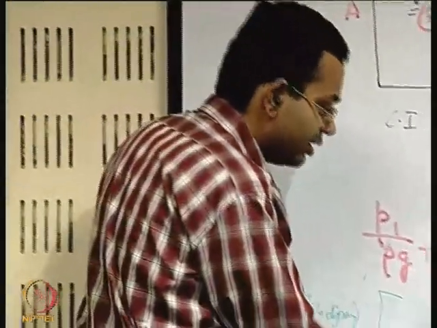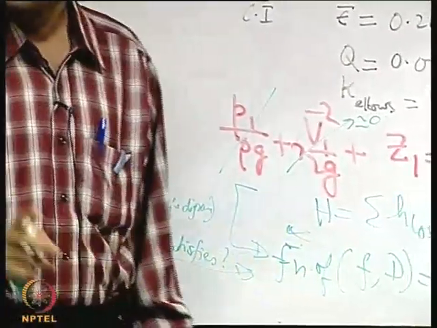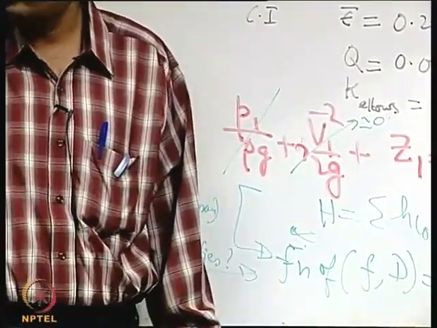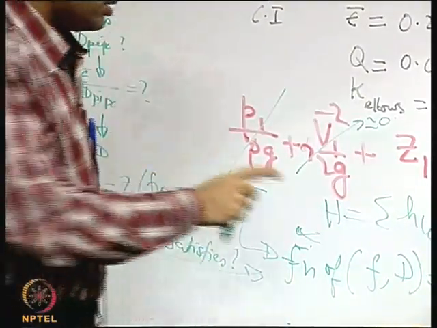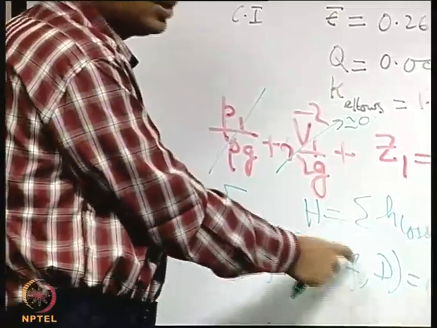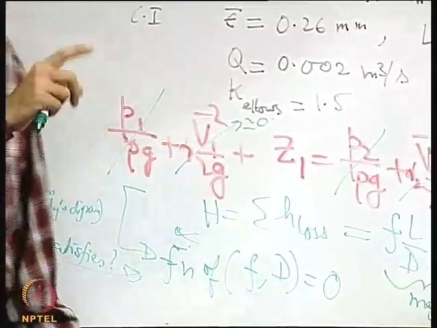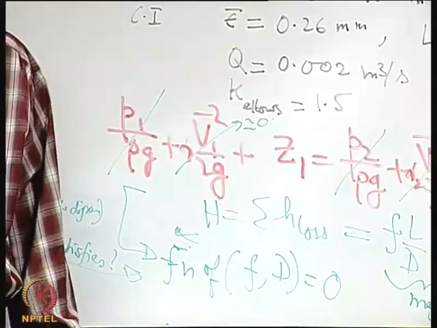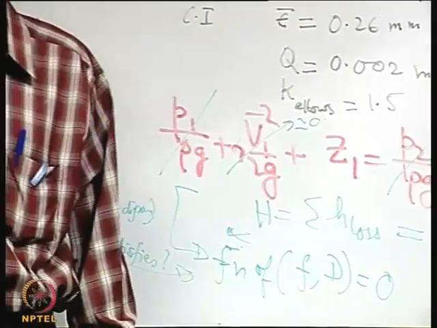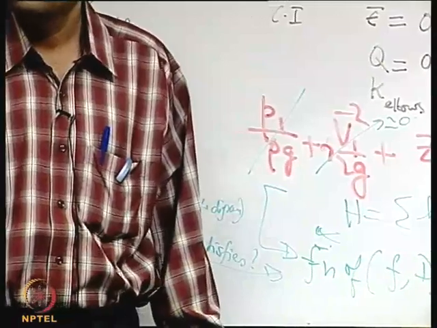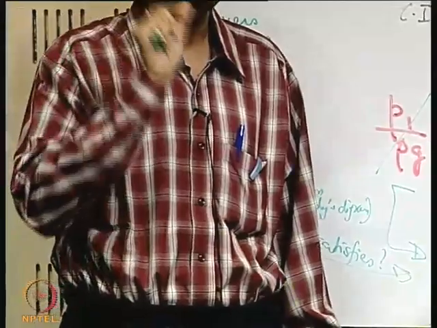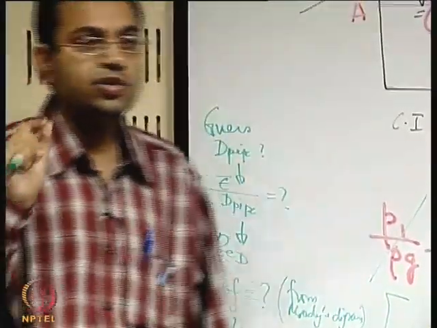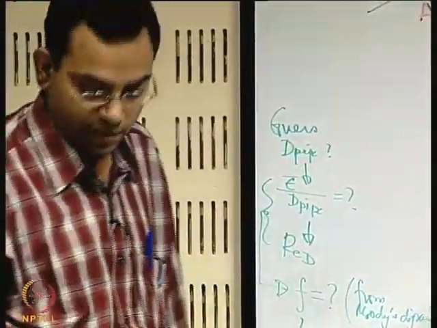In this equation, you have a function of f and d, right? You have common sense values of the friction factor. If you look into the Moody's diagram, you will see 0.002, 0.0002, like that. This is just a linear function of that one. Substitute that f and see what order of magnitude of d satisfies that. It will give you a reasonable order of magnitude of d. So that is a common sense way of going for a guess. Whenever you go for a guess solution, it does not have to be a wild guess. It has to be a bit of a civilized guess to get some kind of quick answer.